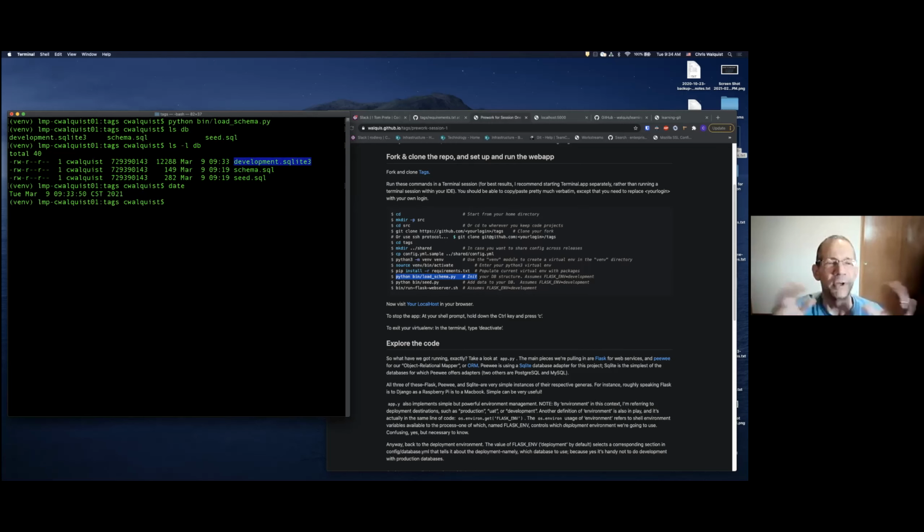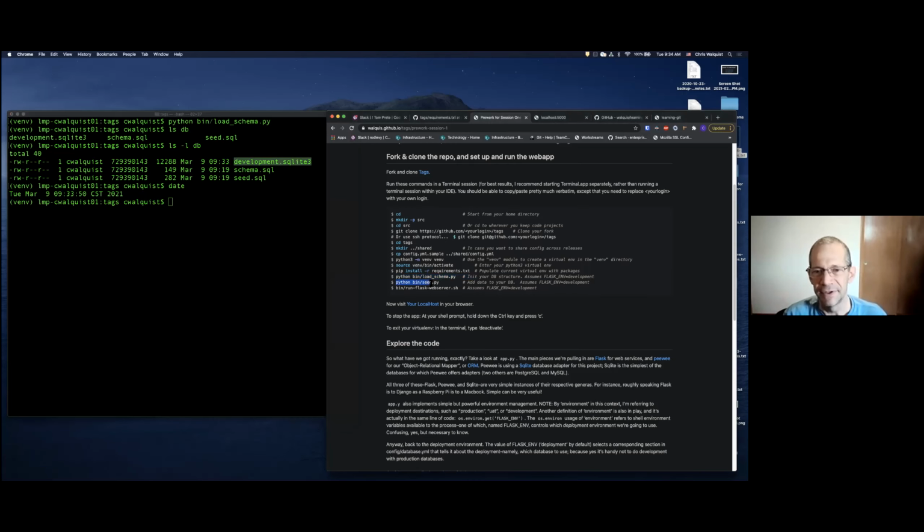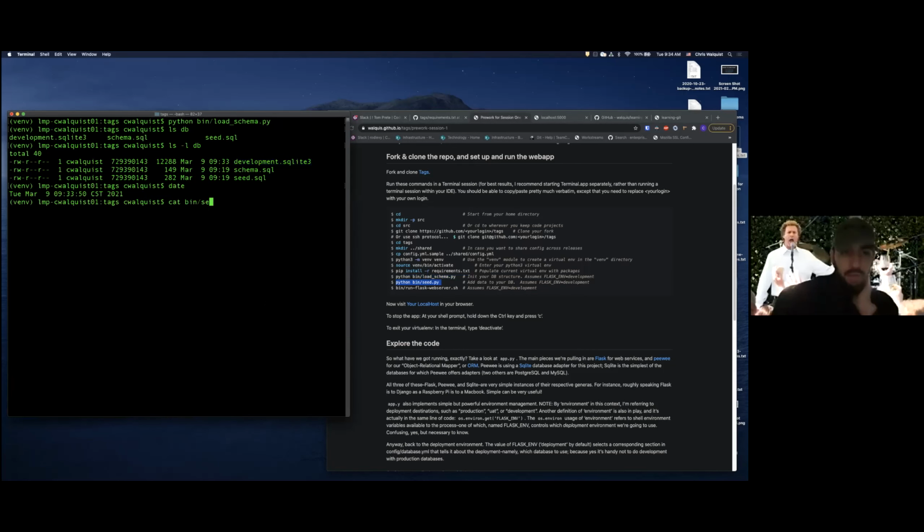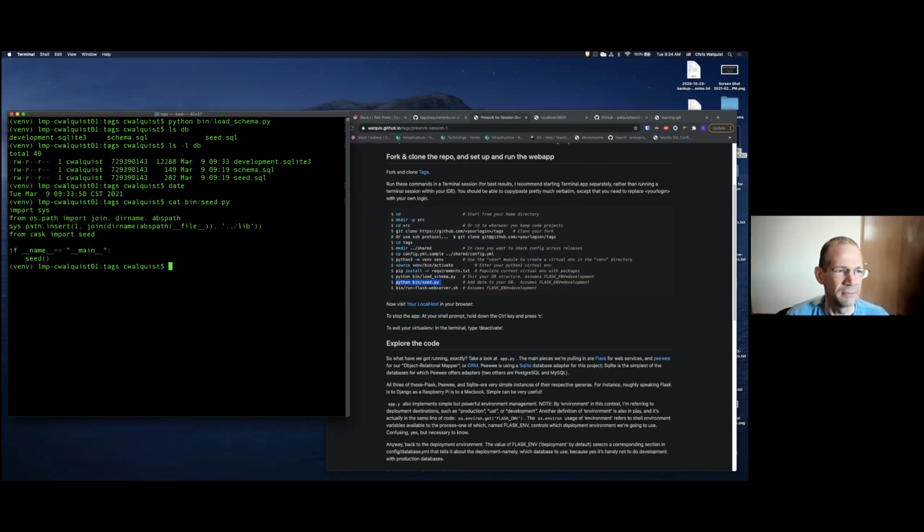So that part has created our database. It hasn't actually put anything in it yet, though. So that's the next command. So this seed.py, let's cat that, bin/seed. And it imports some other stuff. It's also from task, but now it's a seed method, not a load schema method. So let's go back and look at task.